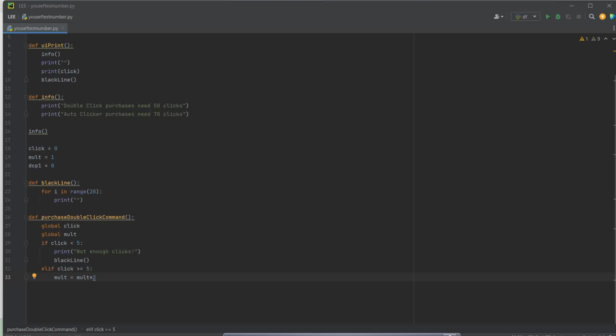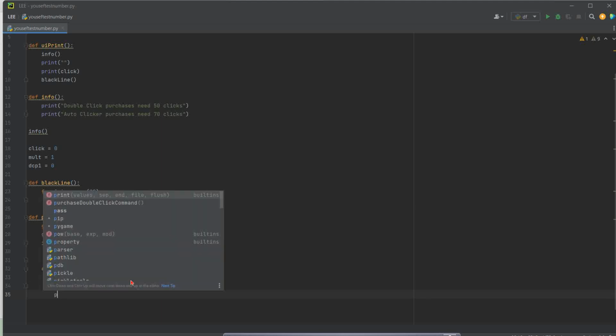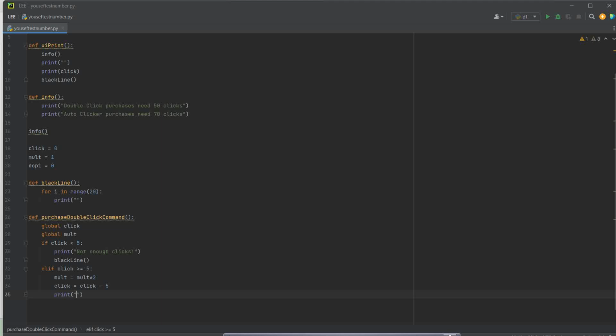Okay, and now after this part, we're gonna do the purchase the auto clicker. We can't just leave it blank. So after we do that, below it, we're gonna do click equals click, so it clicks it. So then the multiply by 2 will click the times 2. So now we need to print. So now after that, when you click it and it's more than 50, we need to make it say double purchase clicks. Actually, that's perfect.